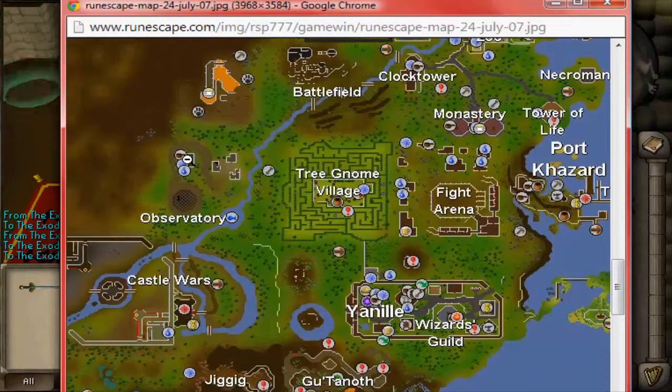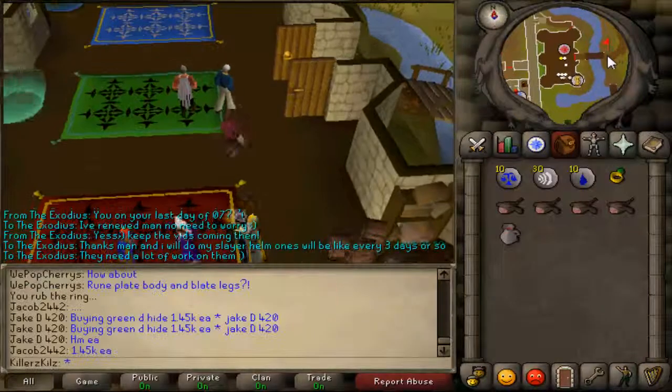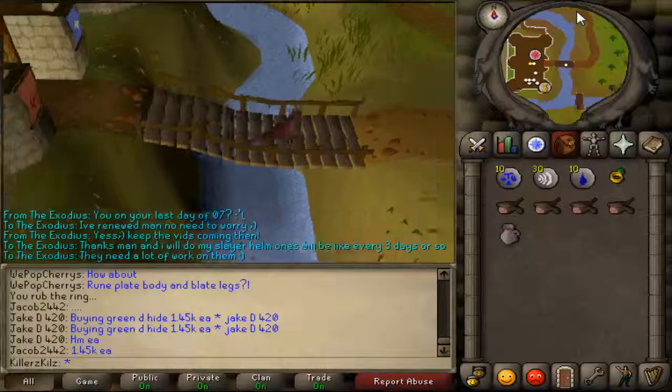Sorry about that. You'll also need to be at Port Cazard at one point, and then you'll also need to be at the Clock Tower at one point. So I will explain all three once I get to them. So the first thing you want to do is run north to the Observatory Tower.